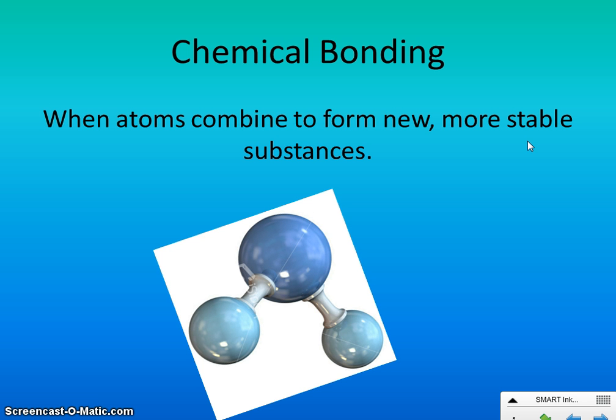So we look at this picture, and this is a very standard picture of water. So we have our oxygen atom here and our hydrogen atoms here. How many bonds do you see in this picture? How many places do you see that two atoms are stuck together? Hopefully you said two. One, two. There they are. Two bonds in this molecule. And those bonds we've talked a little bit about when we talked about water as well.